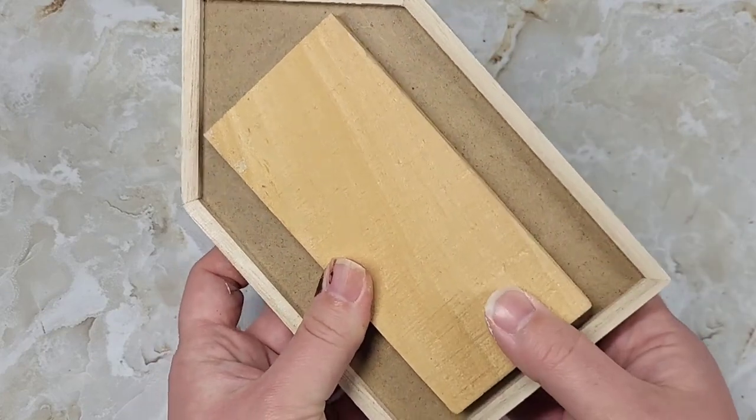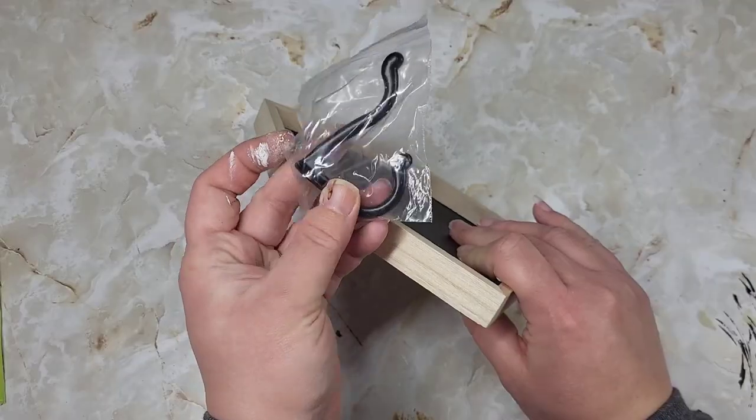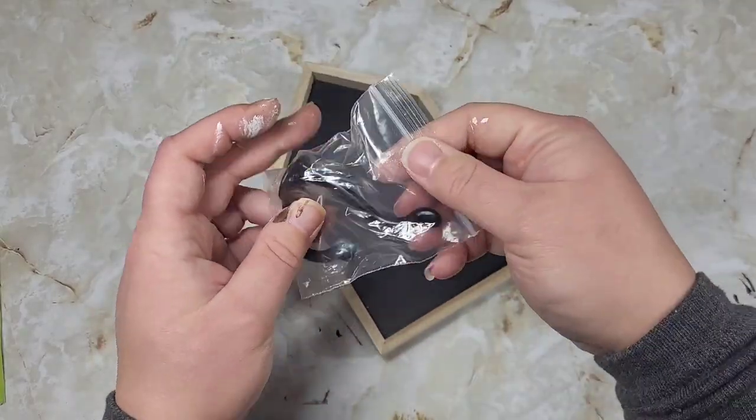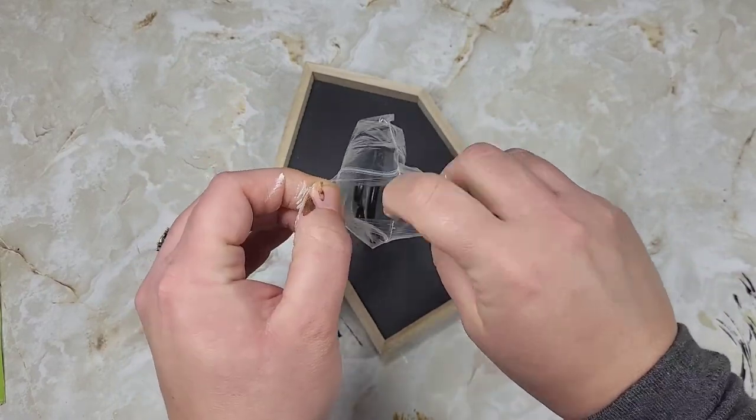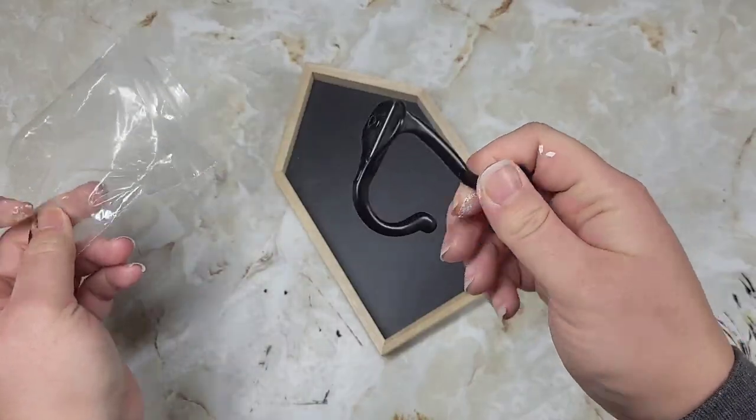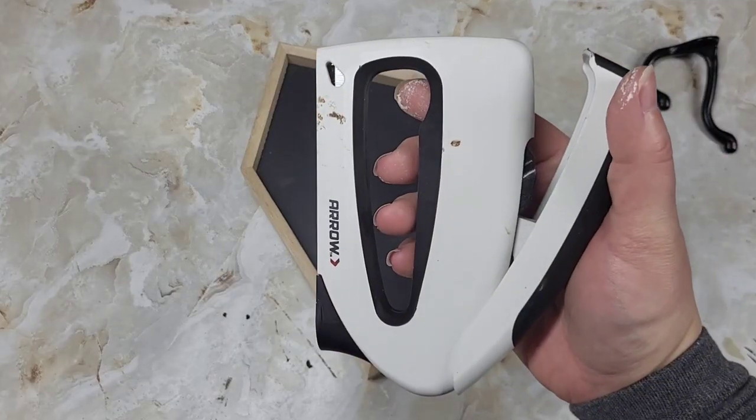Now, one of my best TikToks and one of my best shorts was me taking one of Dollar Tree's houses and creating a hanger out of it. For that one, I used a knob. For this one, we're gonna actually use a hanger. And then we're gonna need to bring in the stapler.